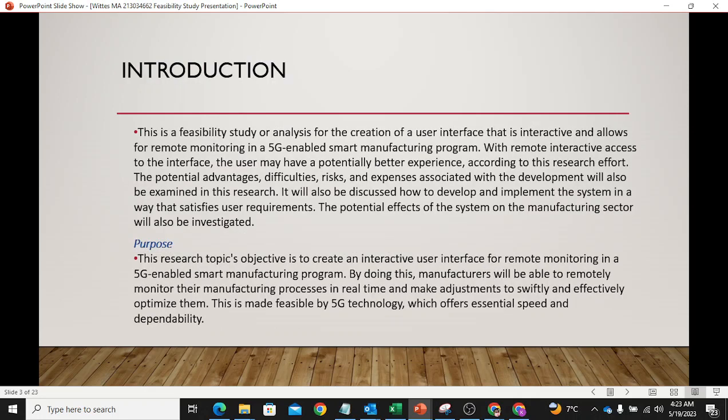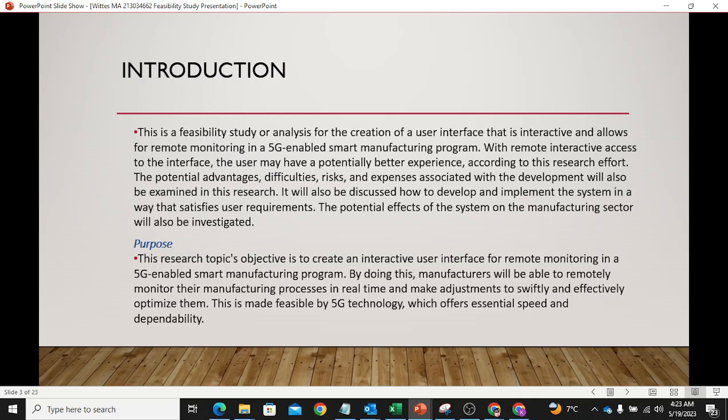The purpose is that this research topic's objective is to create an interactive user interface for remote monitoring in a 5G enabled smart manufacturing program.